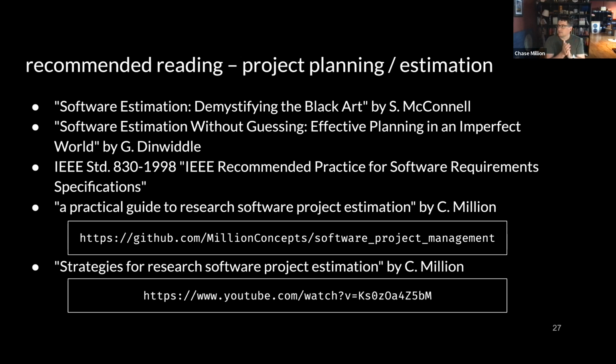So quickly, we're at about 45 minutes, perfect. Here's some recommended reading. If you write software a lot for money, and especially if you ask for money to write software a lot, then I suggest you read everything on this page. Obviously, one of these things I wrote, but if you read only one thing, read the first book, which is Software Estimation, Demystifying the Black Art. This is like a classic in the literature for this. You can see how many notes I've made on it.